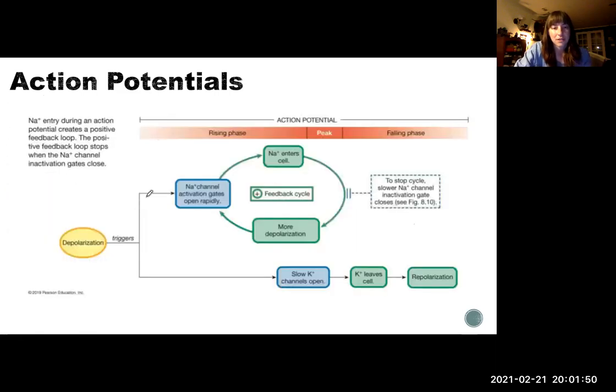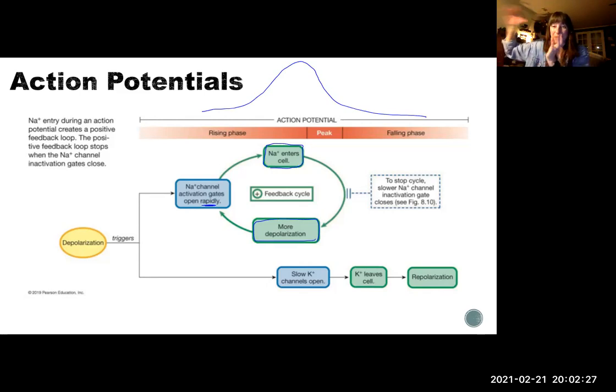All right. So here's another depiction of this, basically. The action potential is traveling through time right here, the rising phase, basically going like this, right? So you start out with the depolarization at the trigger zone, triggering the sodium gates to open quickly, rapidly. Sodium floods in. You've got more depolarization as the next voltage gated channels feel that change in voltage, and then they open, and then sodium floods in, et cetera, et cetera.